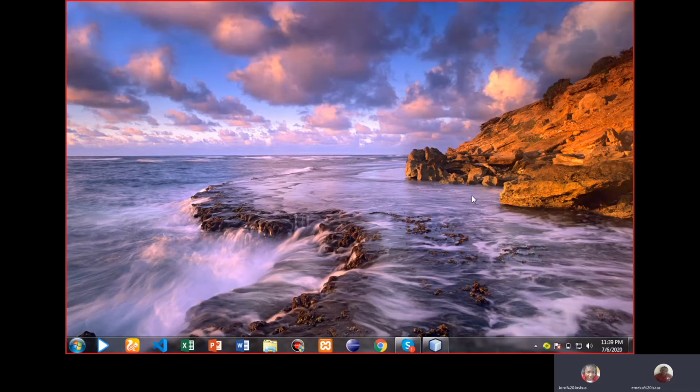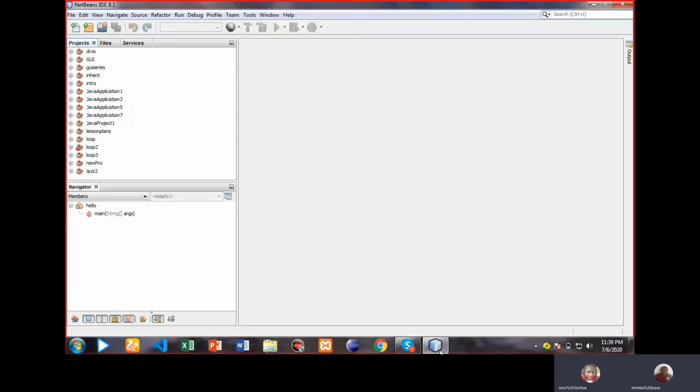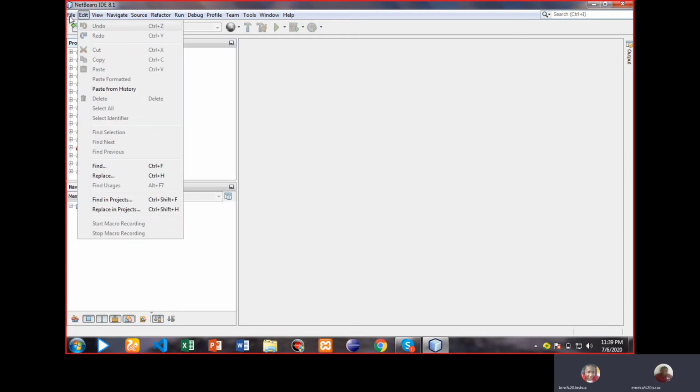Here we're going to be looking at how to print a simple hello world program using your NetBeans IDE in Java. So first, I'm going to launch my NetBeans. And the next thing I will do to create a new project is to go to File, and then click on New Project.